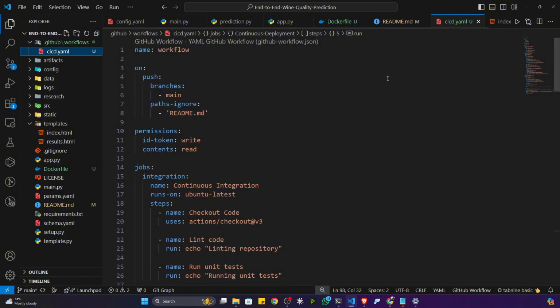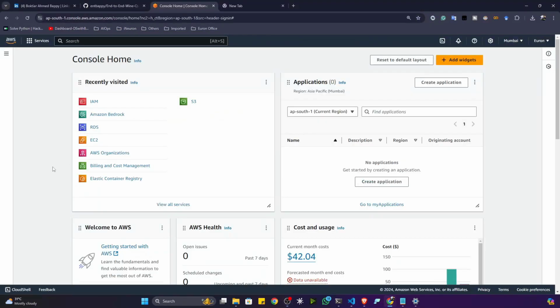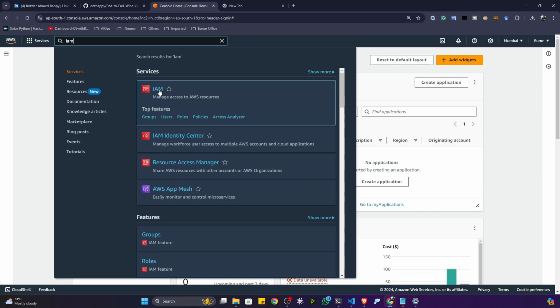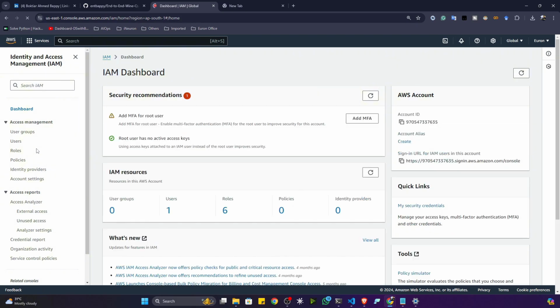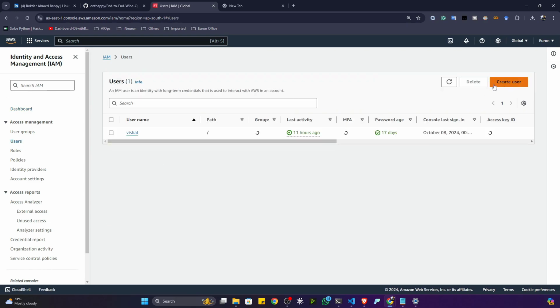Now let's go back to my AWS. So I already have one AWS account, guys. If you have an account, please try to log in with your account. And if you don't have an account, try to create one. So the first thing you have to do is create one IAM user here. So let me create one IAM user. You can simply search for IAM, that means Identity Access Management. That means you are not going to give all the permissions of your AWS account, because you need only certain services here. So we'll be giving only that particular permission. Okay, that's it. I'll just click on Users and let's create a user here.